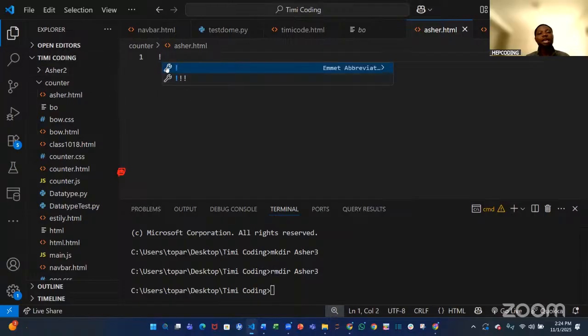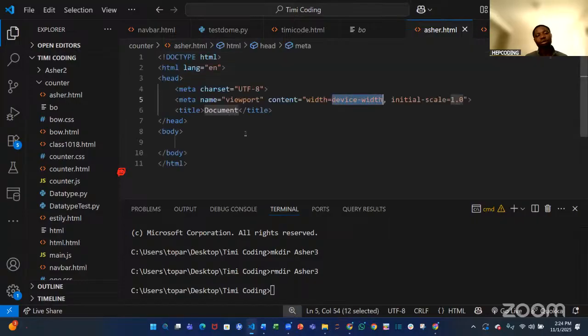So this thing that is shown here is what we call Emmet or IntelliSense. For those of you that don't have VS Code, IntelliSense basically means smart predicting of what you want to do and giving you suggestions so that it can complete it for you. Okay? So if I click on that exclamation mark now, it will give me the basic building block of HTML documents. Do you see now?